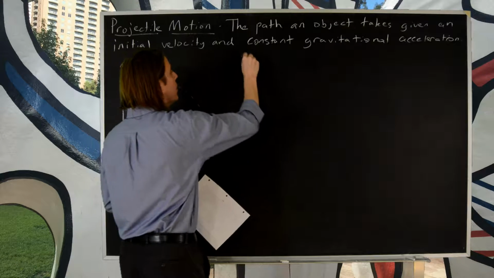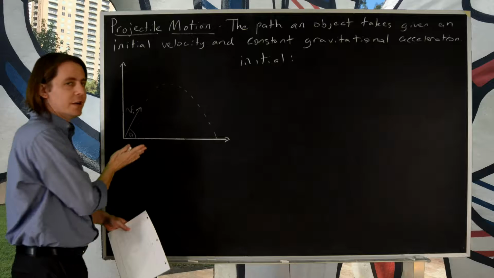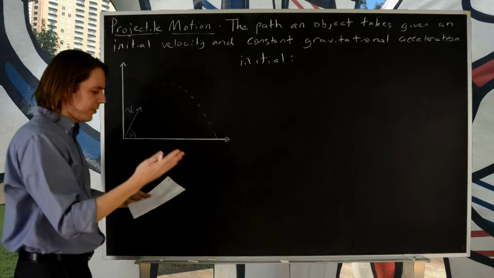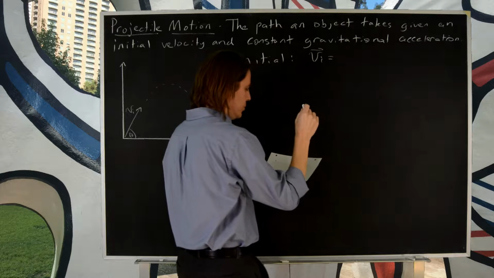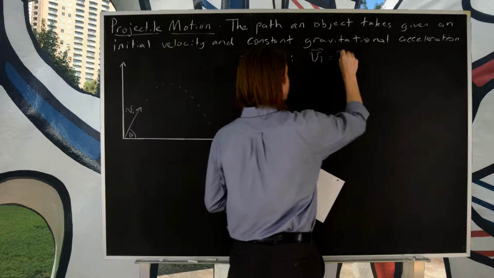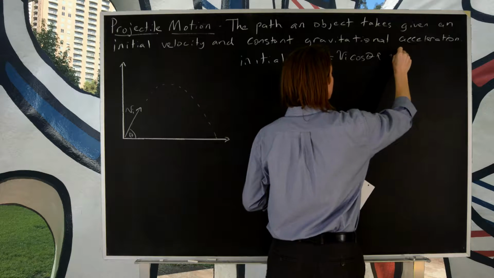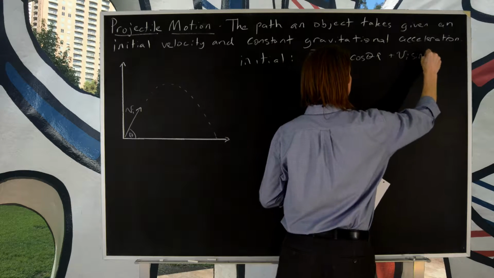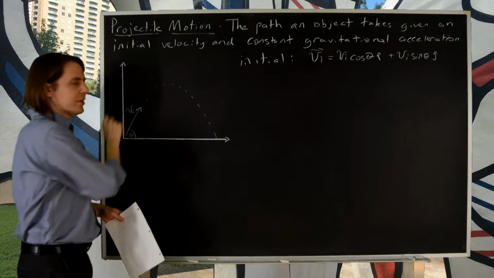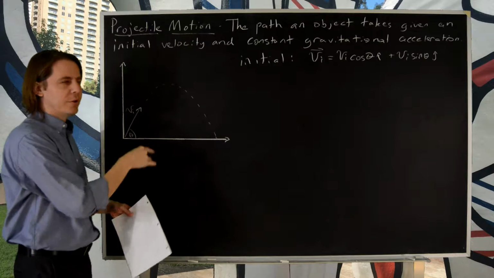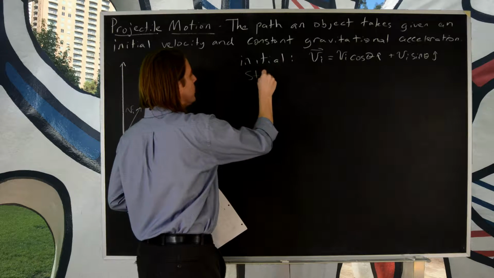So our initial thing we are given is usually a speed and an angle. So often one of the very first things you want to do is think about breaking that up into its two components. So there's a vi cosine theta is the x component, and a vi sine theta is the y component. We're just breaking that up into x and y, because you always think about those independently when you do a projectile.